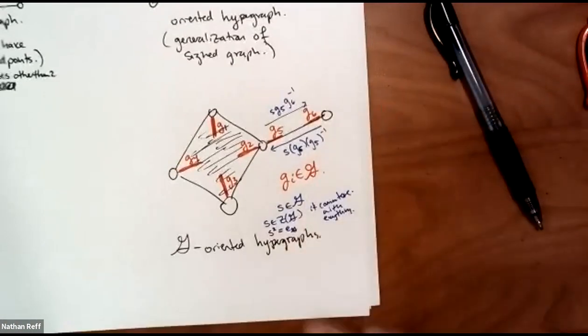Sorry? Is it normal? Or do you not know that? Like a normal subgroup? Yeah, you could look at gains, you could look at labels that come from a subgroup. I mean, we weren't doing anything where you naturally came up with factor groups and stuff, so the normal thing never was really an issue. Maybe there's something out there where you have a gain graph and then another gain graph that have gains that come from the subgroup, and maybe there's something interesting there, but we didn't do anything.